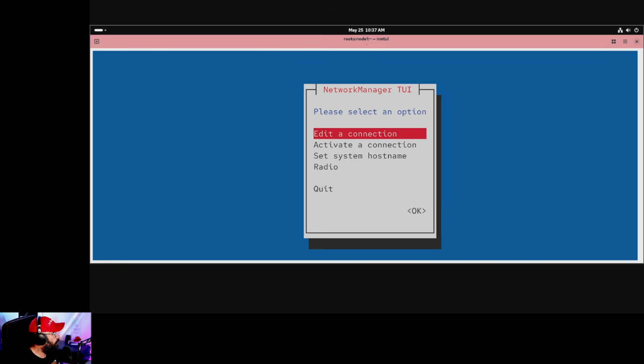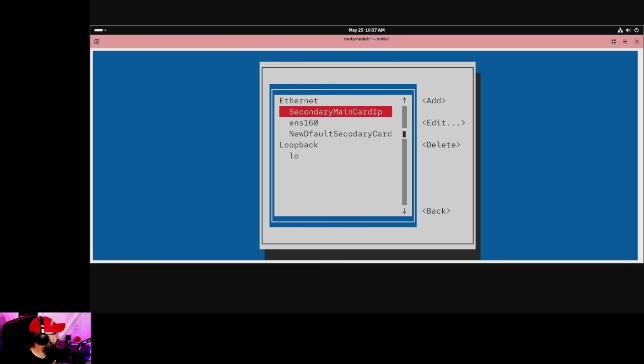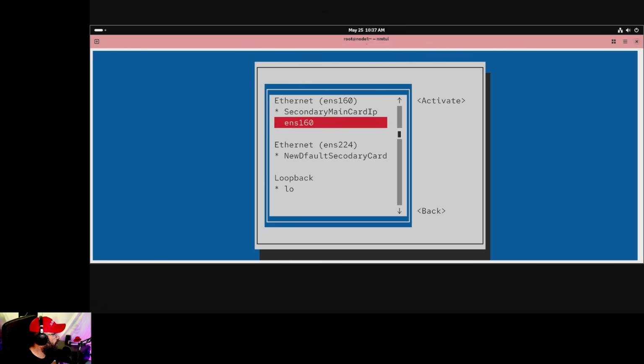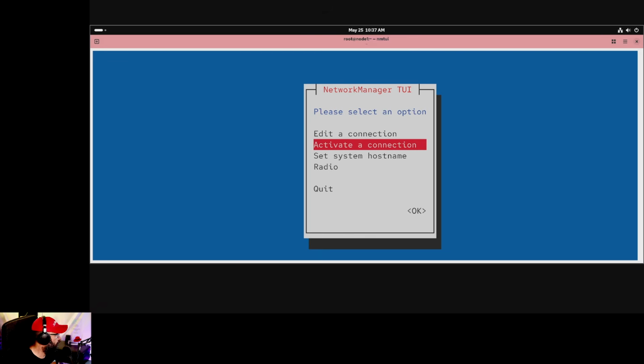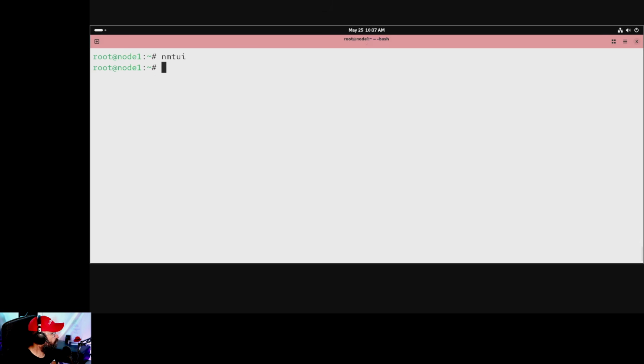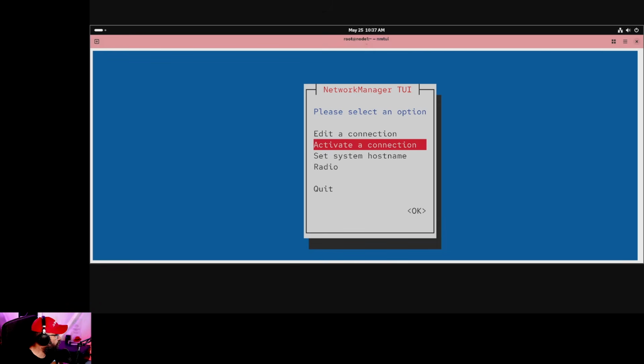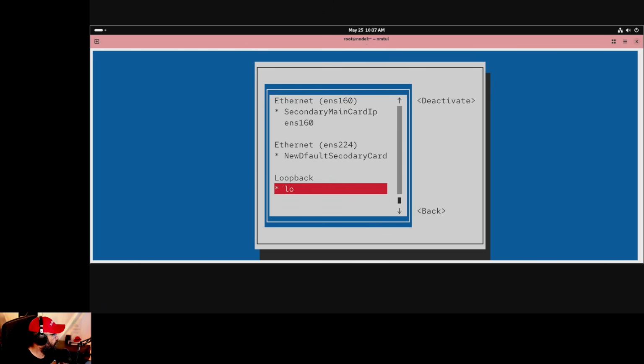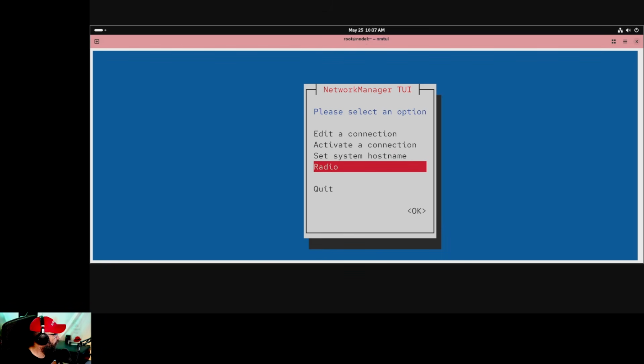But come on, edit. They are here. Perfect, active. So these two are for the Ethernet ENS160. This is for the Ethernet ENS224. Come on, guys. If you want to complicate your life in real life, that's fine. You do that. But on the exam, simplify things. Get things as simple as possible to your mind. This is very visual. Okay, this is very visual. All right? Okay, back. Quit.